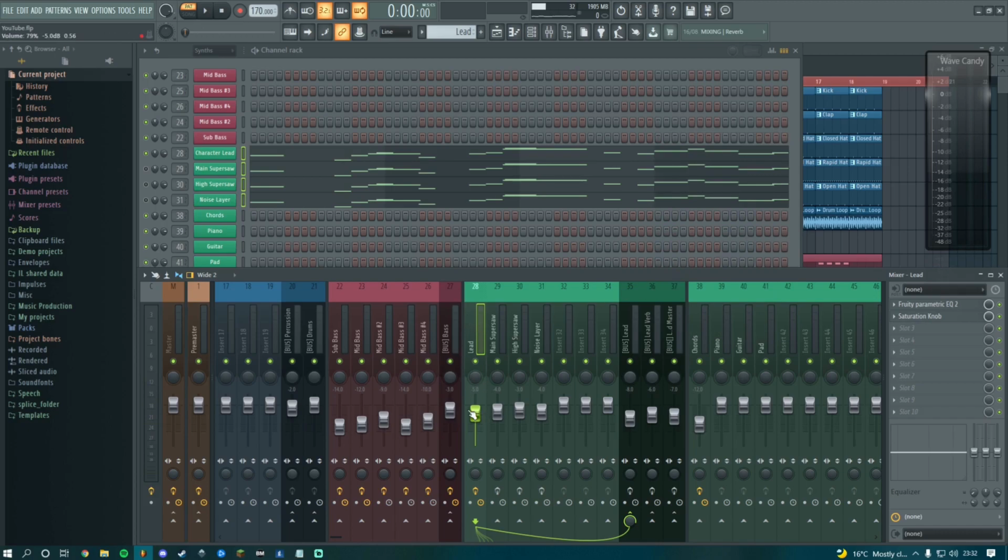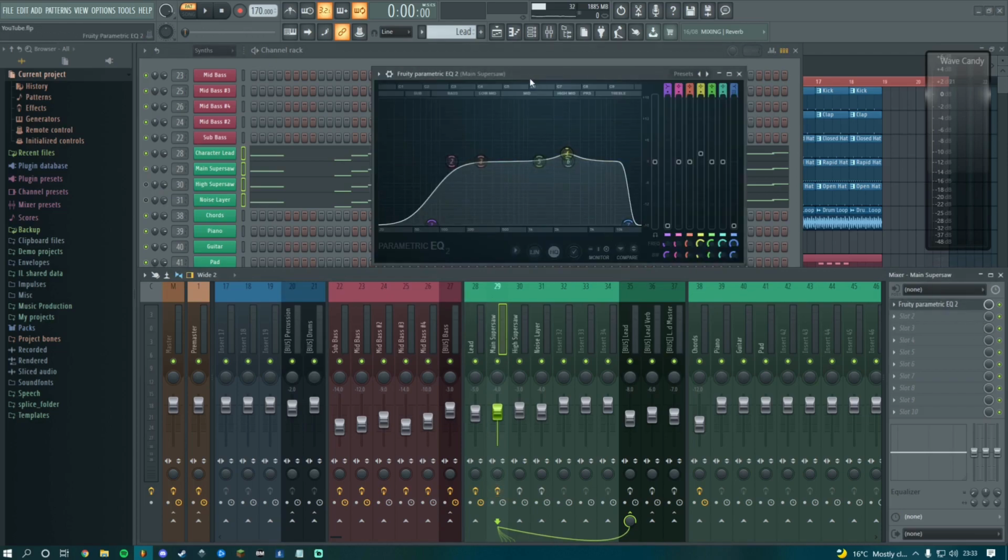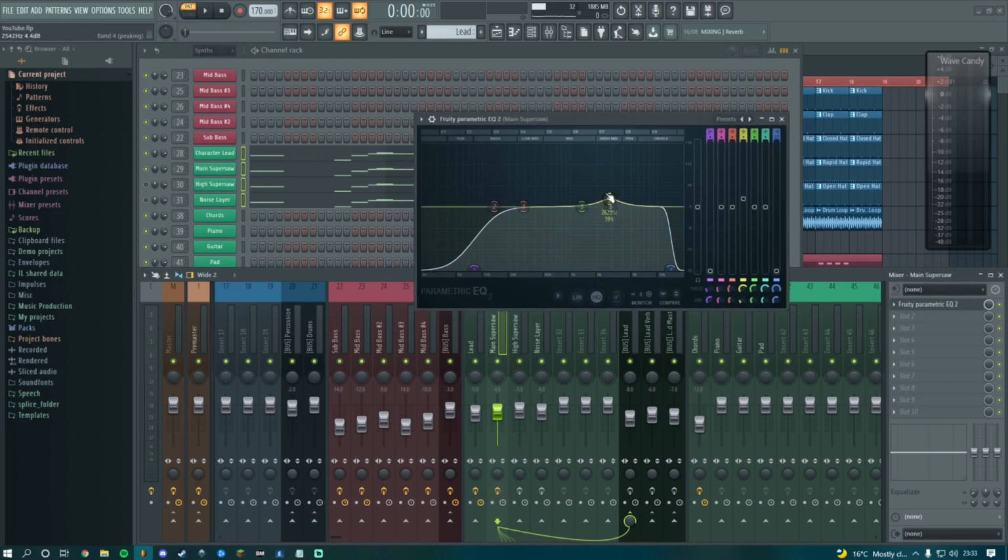So to counteract that, I have lowered the mixer track, but for the sake of the video, I haven't actually bothered mixing all this again. I didn't want to go too in depth with the full mixing process step by step. So I'm just showing you what I did after the fact. Then you've got the main supersaw layer, which is very similar. It's just an EQ curve with another notch where I thought it sounded the best, just a slight boost.